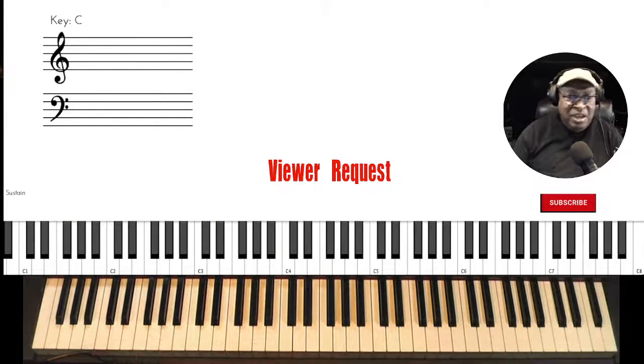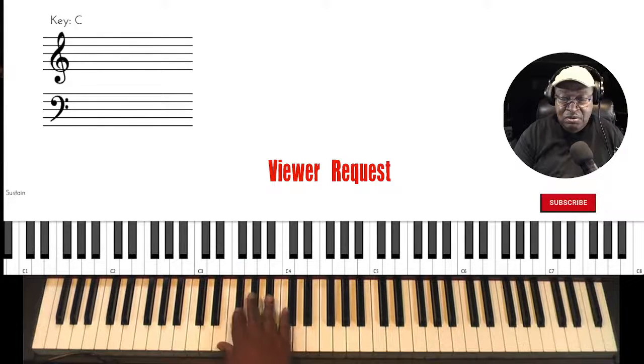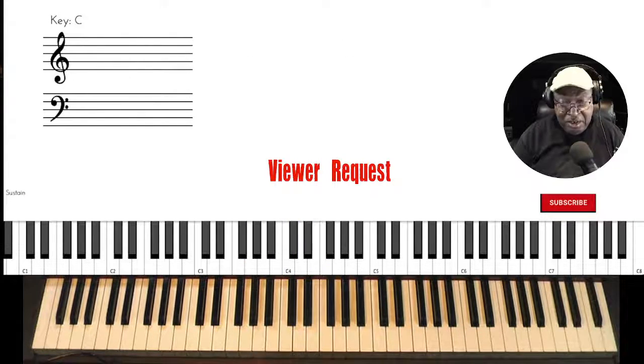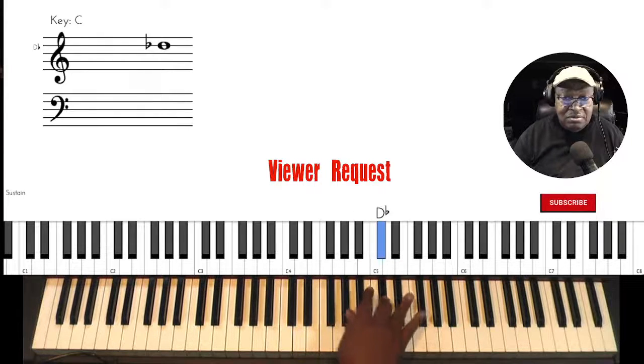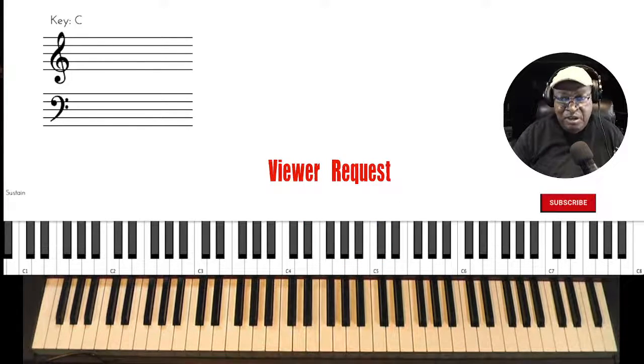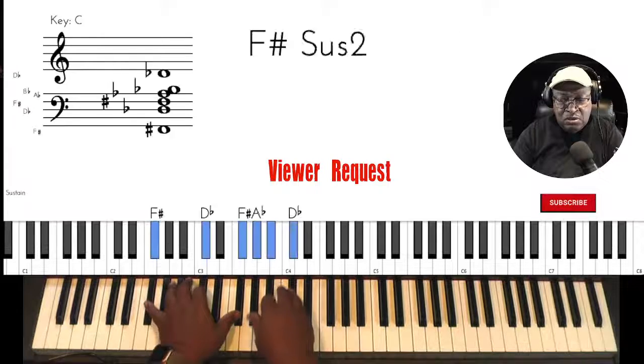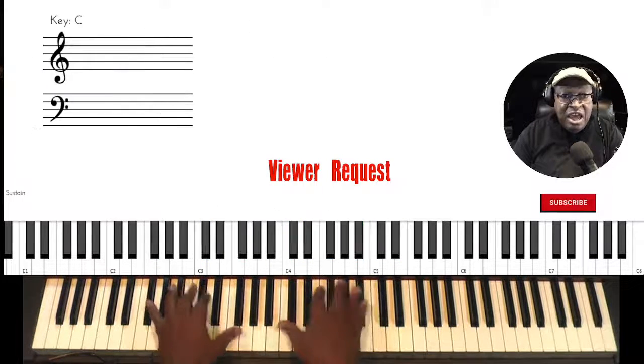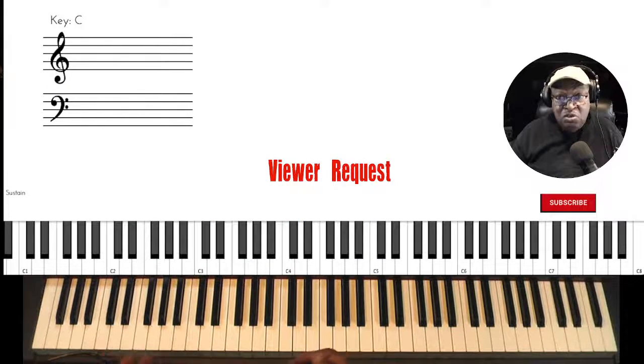All right, so that would be how I would do an actual viewer request. I try not to give too many bass chords, but I try to show you where you build from the melody, from the scale, number one. Find the melody in the scale. And once you know where the melody in the scale is, find the bass chords and then decide which direction you want to go with it.